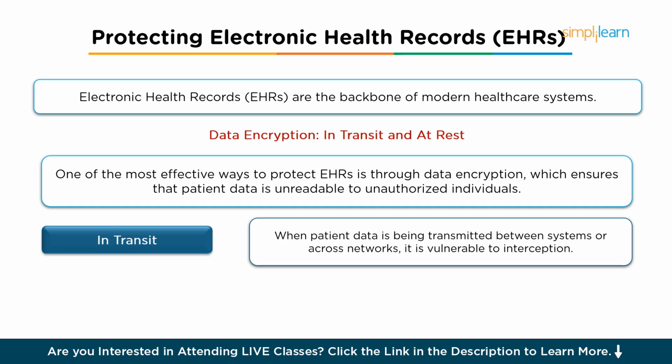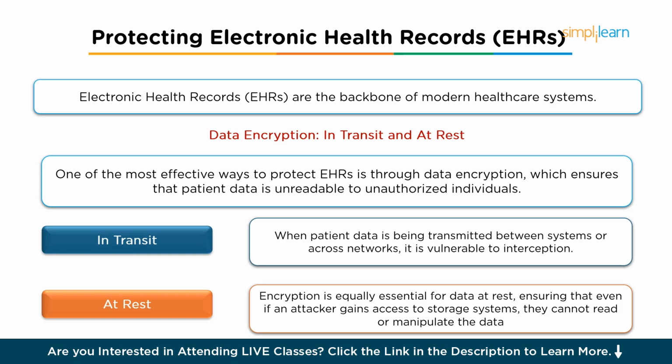These encryption methods ensure that data remains encrypted during transmission, preventing hackers from accessing sensitive information while it is moving between systems. At rest, EHRs stored in databases or on servers are also vulnerable to attacks. Encryption is equally essential for data at rest, ensuring that even if an attacker gains access to storage systems, they cannot read or manipulate the data. Healthcare organizations should use strong encryption algorithms like AES 256, Advanced Encryption Standard, to protect EHRs from unauthorized access.